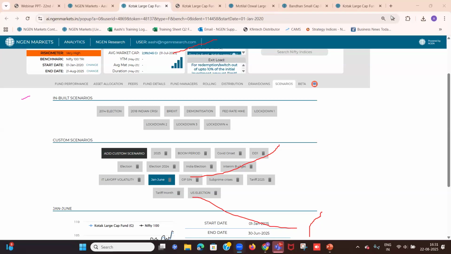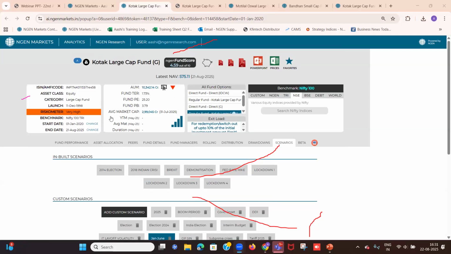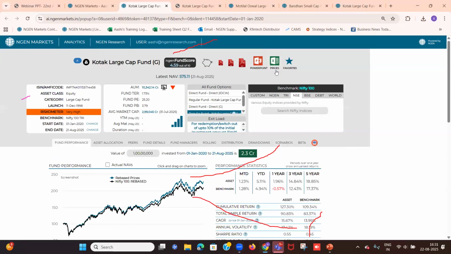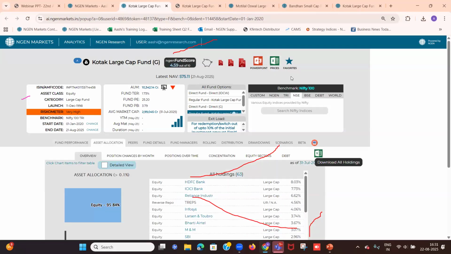Do we have the option to export as Excel, the PPT and PDF you showed? Can we export as Excel? Yeah, hi. Excel exports are available, but they are separately available. So here you can see on the top is the historical prices you can download. And also for asset allocation, you can download separately.